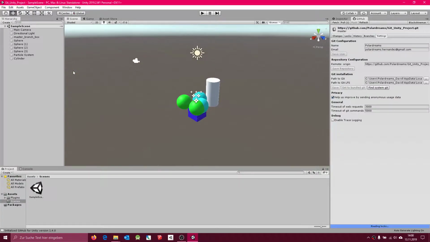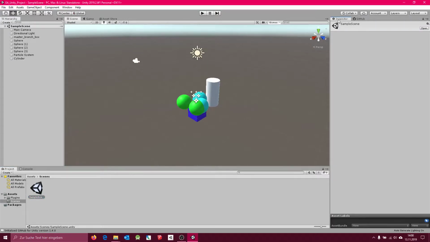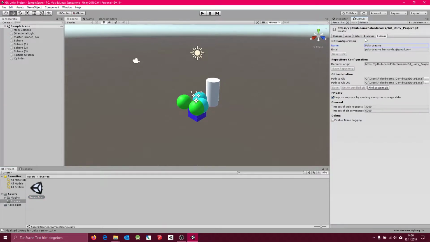Now we see our project, we see our scene. When you don't see that scene, you must go to the assets scene and click here, and then the scene is loaded. And now you see here two tabs, one the inspector and the second tab is GitHub. When you install GitHub on Unity, you must see it.